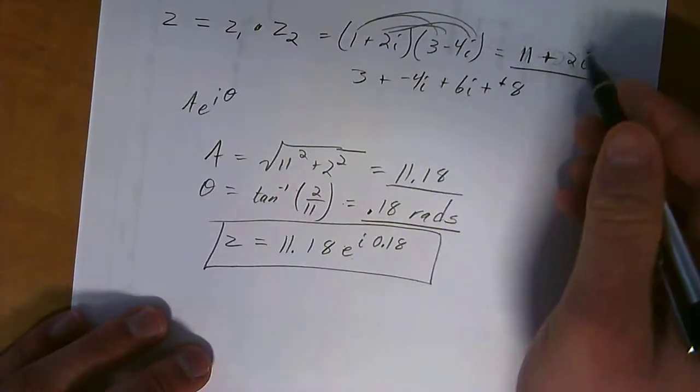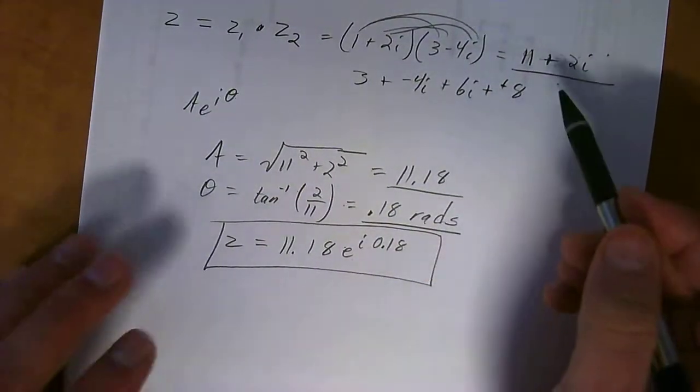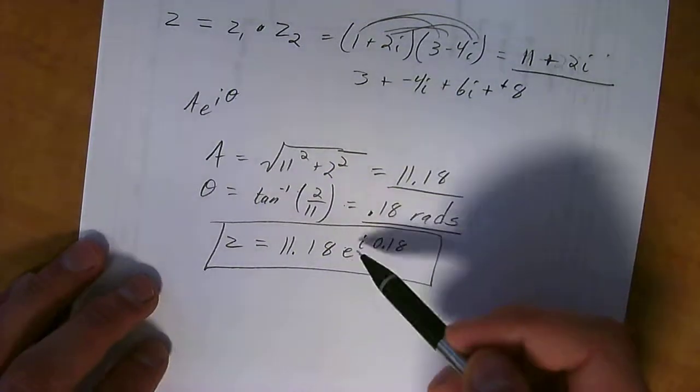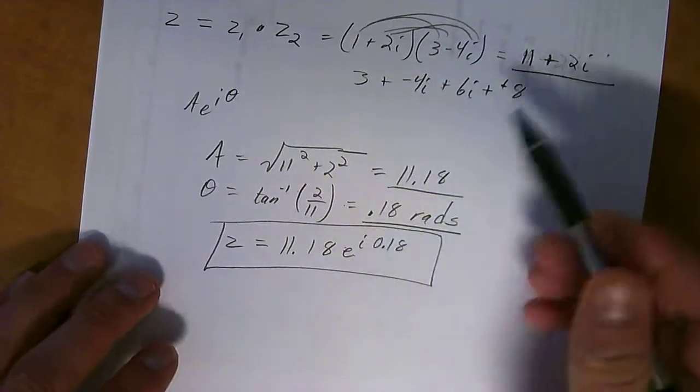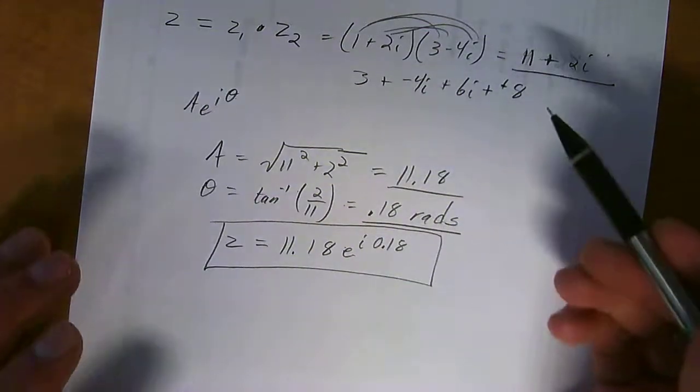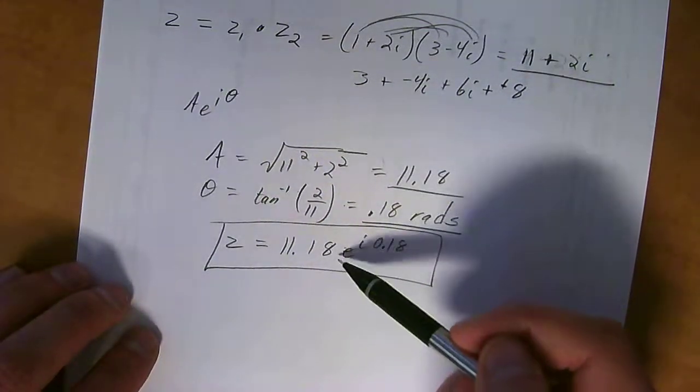Both of these are legitimate and equal, so it depends on how your instructor wants it, if they want it in imaginary form or if they want it in numerical form. So that's a preference based on your professor of how far you have to take this. Usually you have to take it all the way into Euler's form.